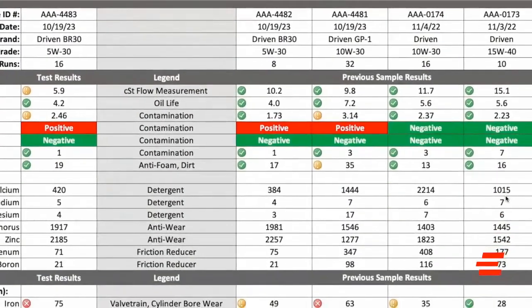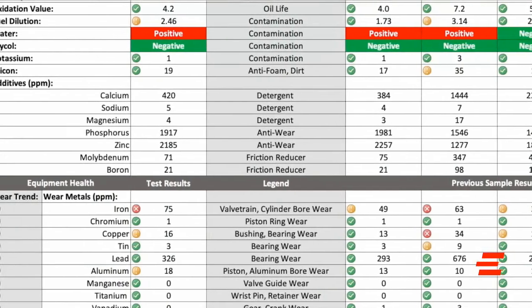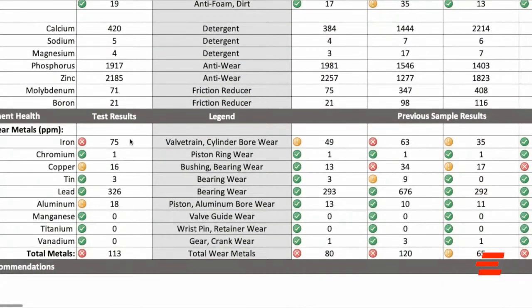The boosted sample did have more water in it than the NA sample, which makes sense. The report shows it's positive but doesn't report the actual number; the actual results say there was more water in the boosted sample, which again just makes sense — more fuel means more combustion, which means more water being created. Overall, these are really interesting results. We can see that pattern from the beginning: wear metals go from 28 parts per million iron up to 35, up to 63 as we moved up in boost. With the lower viscosity oil at high boost, we go from 49 parts per million compared to 28 or 35, and at higher boost we go from 63 up to 75.